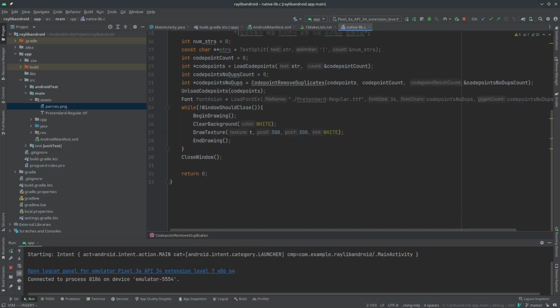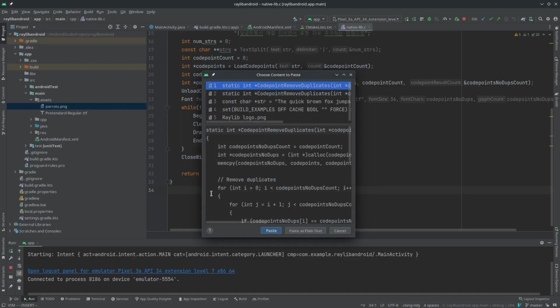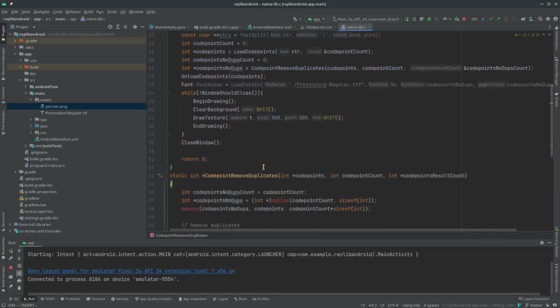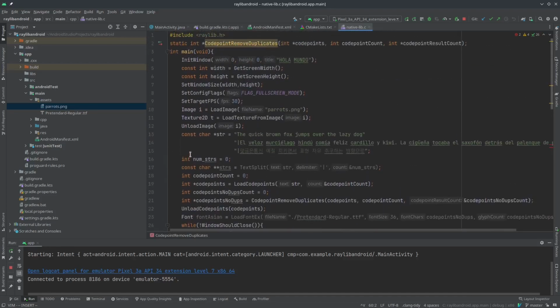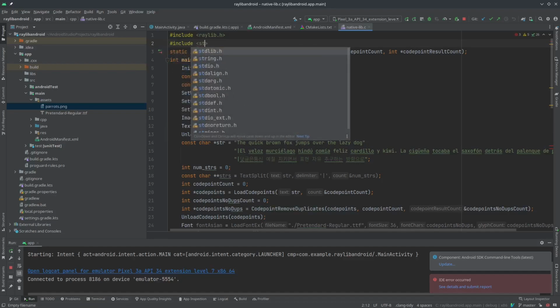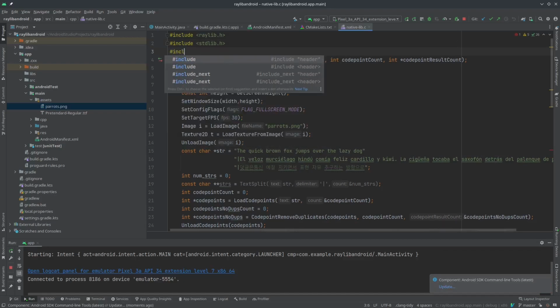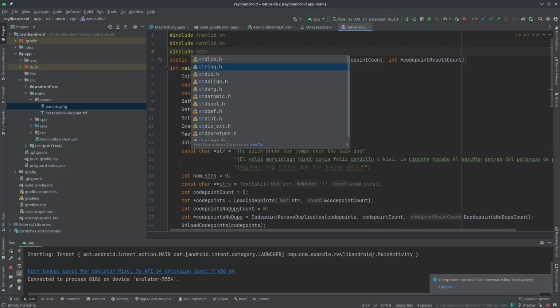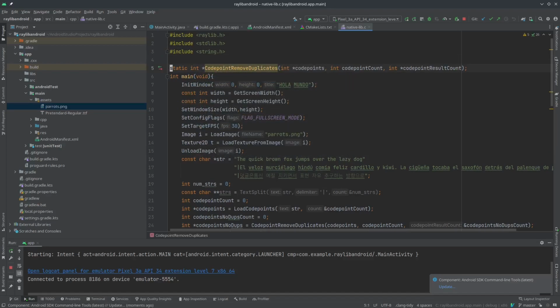I'm going to load this to a repo, so you all have the code. Paste it. Okay. We actually need to include the standard lib and string. I think that's all we need to include over here.